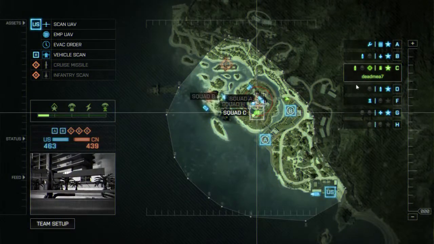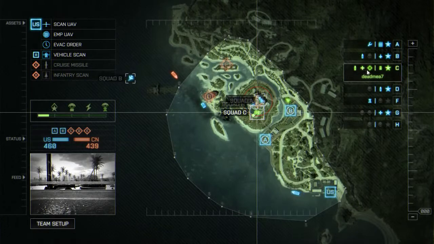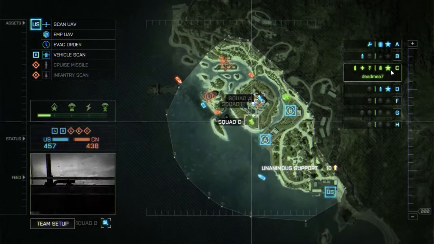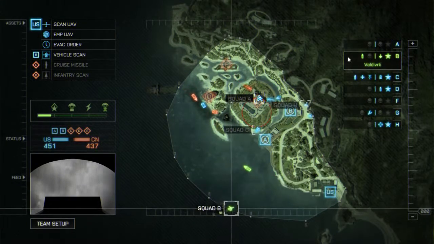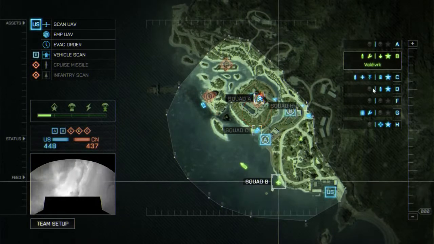In this particular squad right here, you've got somebody who's in a boat, somebody playing medic, and somebody as a sniper. The squad leader is indicated by the star on the right-hand side of the screen, and they currently are in a vehicle. This squad leader is in a jet. So that's that section right there.